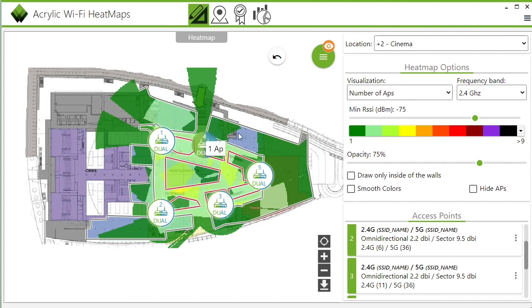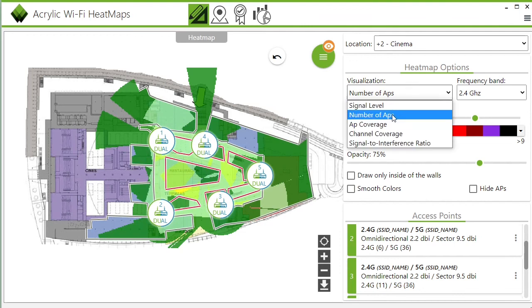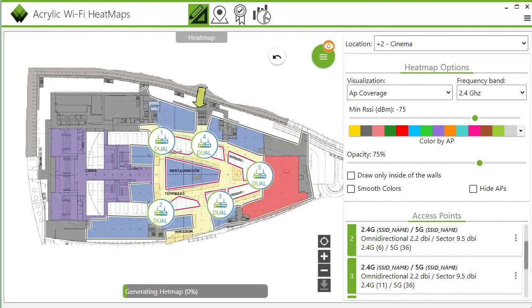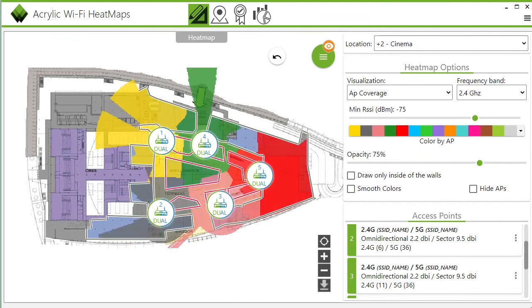Finally, if we select AP coverage, we will visualize the area that is being covered by each access point. This may be important to detect both APs covering too big areas or those covering too little. For the latter case, it could mean we have too many APs, so we could either remove some of them, thus reducing the budget, or relocate them, improving the network health in different areas.